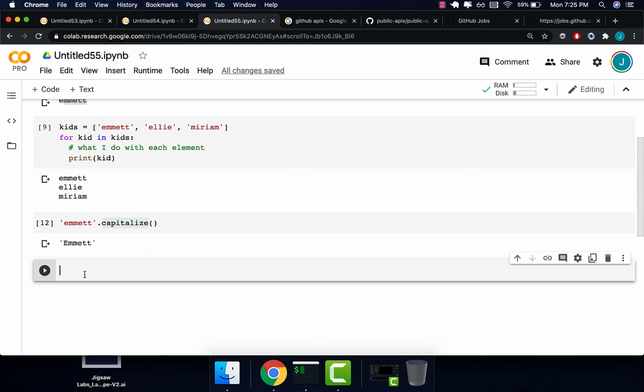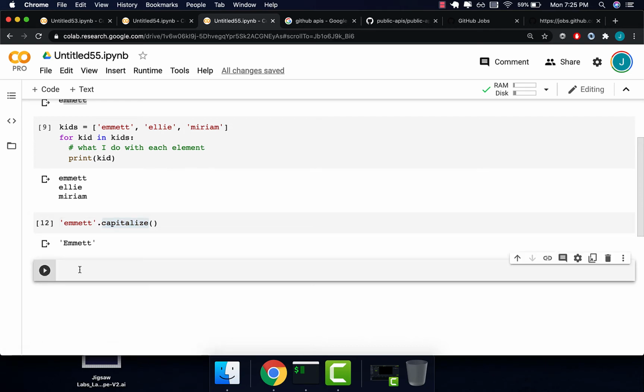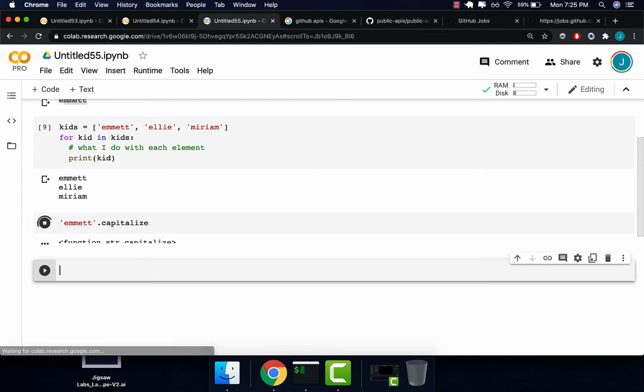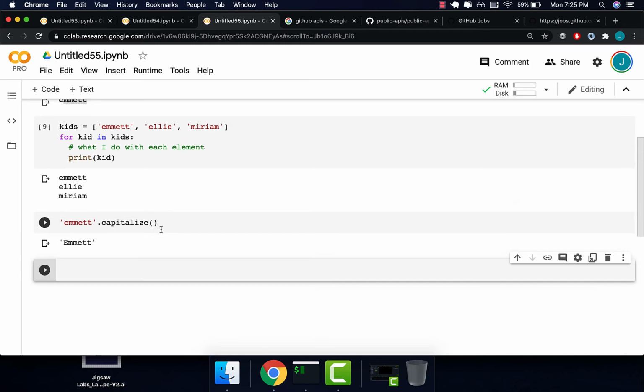Why'd you write period again? Well, this is a method. It's like I'm digging into this string. String has a method on it that lets me capitalize. So with parentheses at the end. Yeah, because it's a method. I execute a method by calling capitalize. By calling parentheses. If I forget, we're just going to see the name of the method, string.capitalize. But to call it, to run it, to actually hammer that hammer, we put in the parentheses.